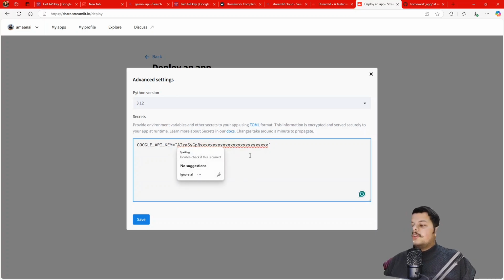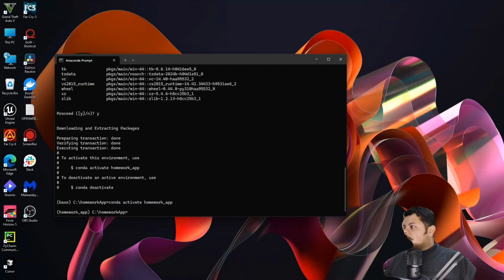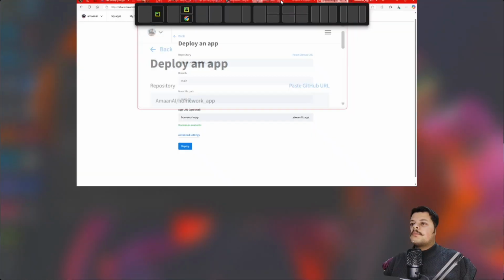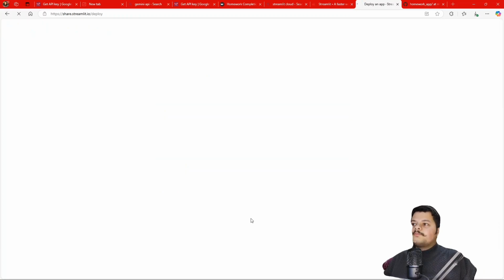So I have pasted the fake API key here, but I am just going to slide it to the next monitor and give it the real API key. Once you give the real API key, just press the save button, and it will save that particular API key. Then just press this deploy button and you are done.